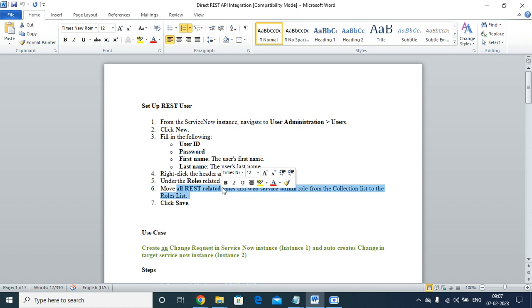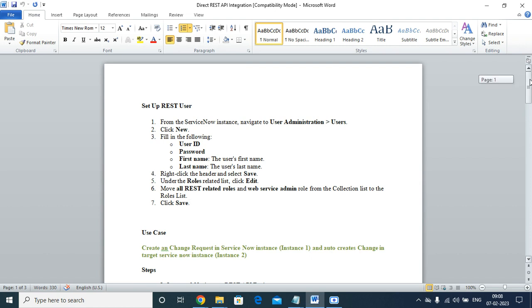The user should have complete table access, and be able to create records in the table. The user should also have all the REST API roles. That is what we have configured.